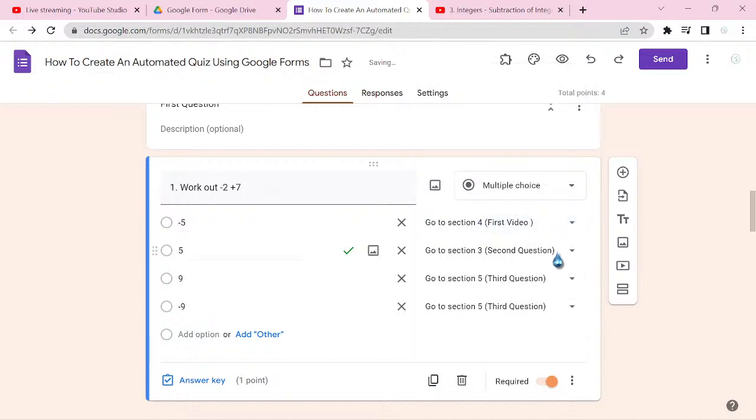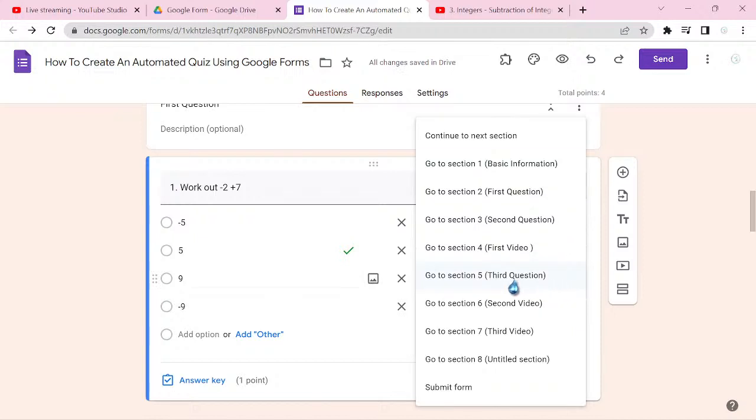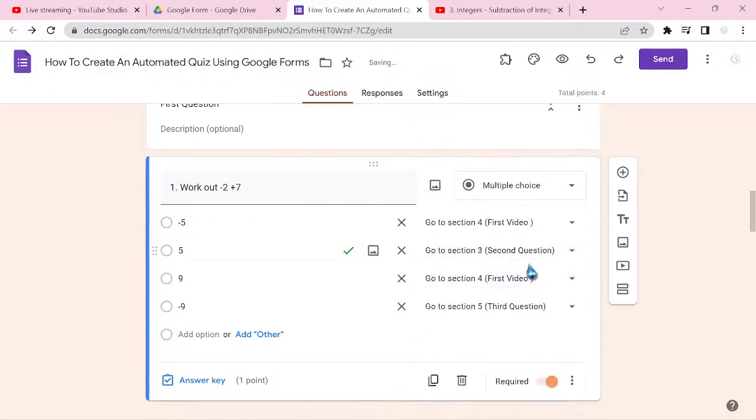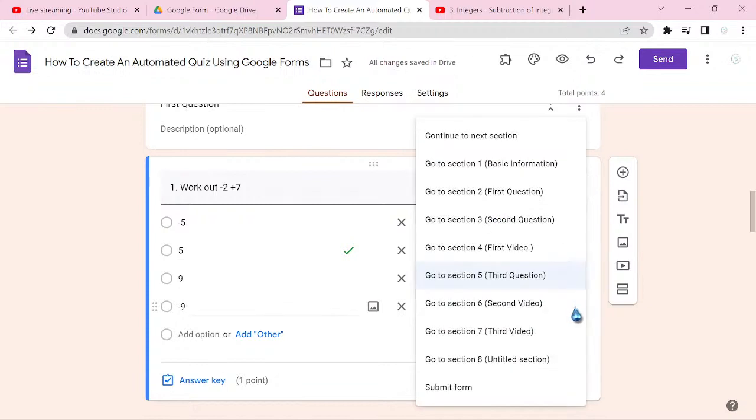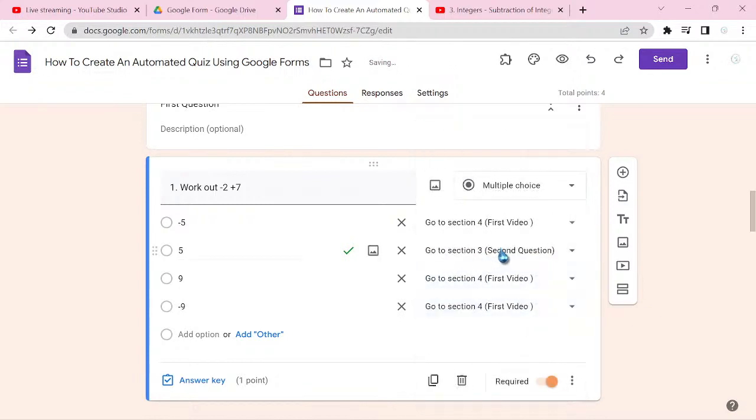That's first video. So thank God that I even checked this place. Then this one too will be section 4. So this one too will go to section 4 here. Okay, so that means any respondent that picks the correct answer will go to section 3, and any respondent that picks an incorrect option will go to section 4 respectively.